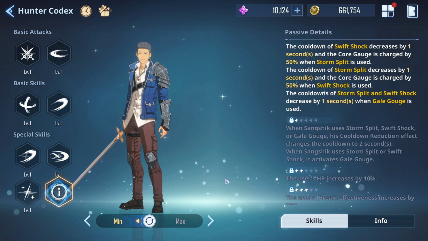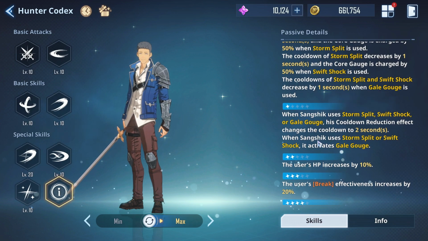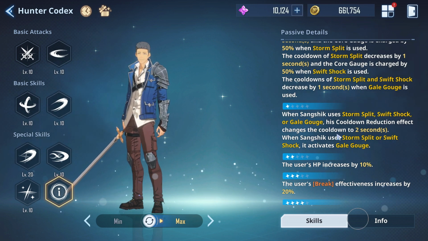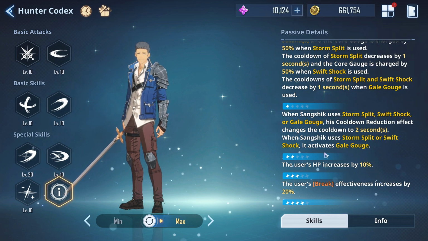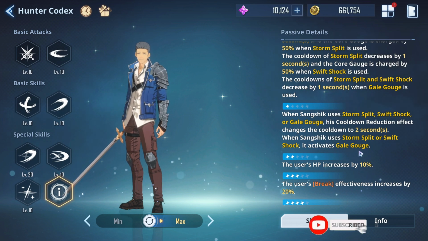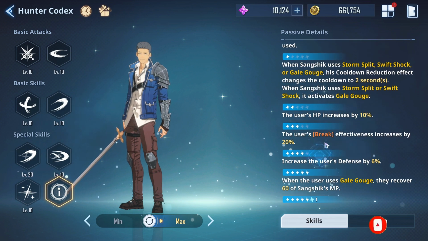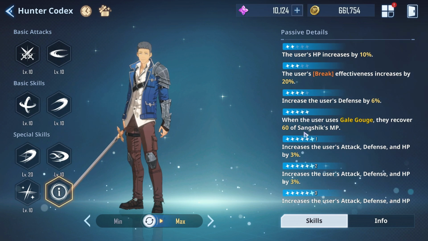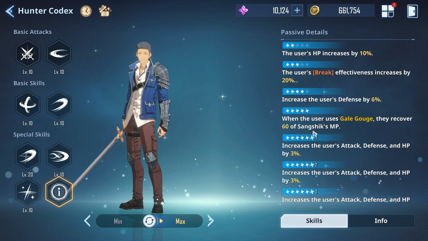All right, and then furthermore, if you go into the dupe side of things, when Seung uses Storm Split, Swift Shock, or Gale Gouge, this cooldown reduction effect changes the cooldown to 2 seconds when the user's Storm Split or Swift Shock activates Gale Gouge. So again, it's just a continuous cycle between the three. HP increase, break increase by 20% on the third dupe, defense increase on the fourth dupe, and then on the final dupe, when the user uses Gale Gouge, they recover 60% of MP.